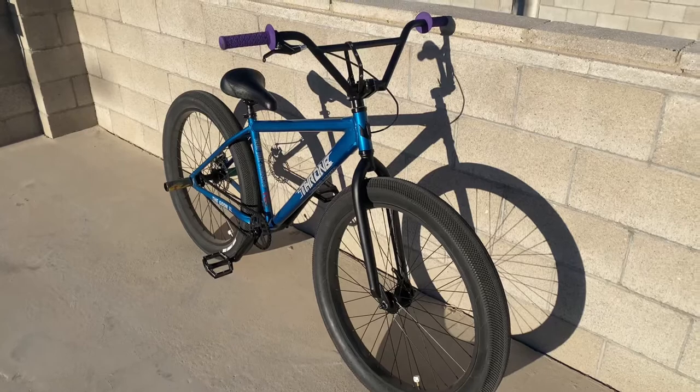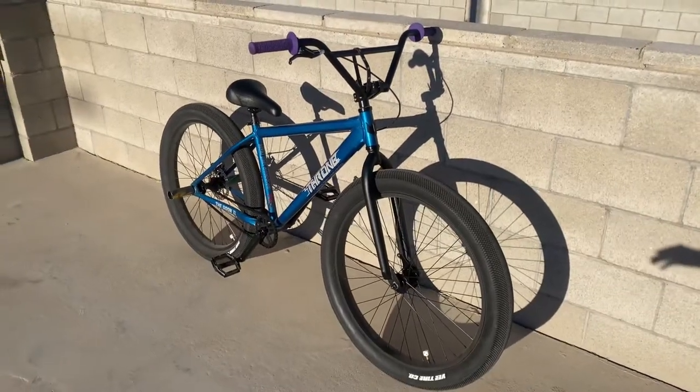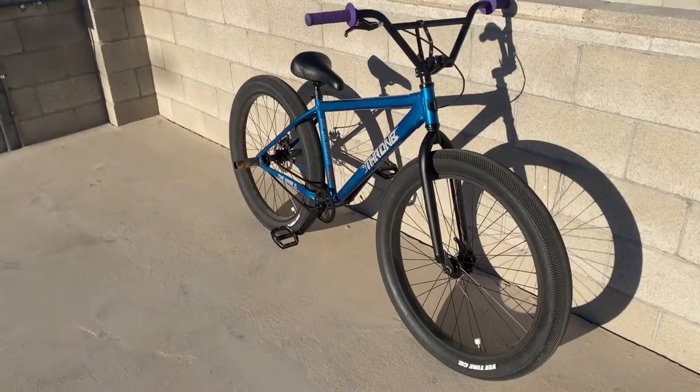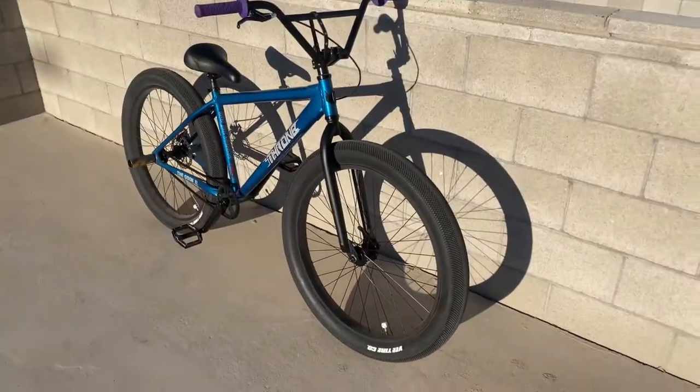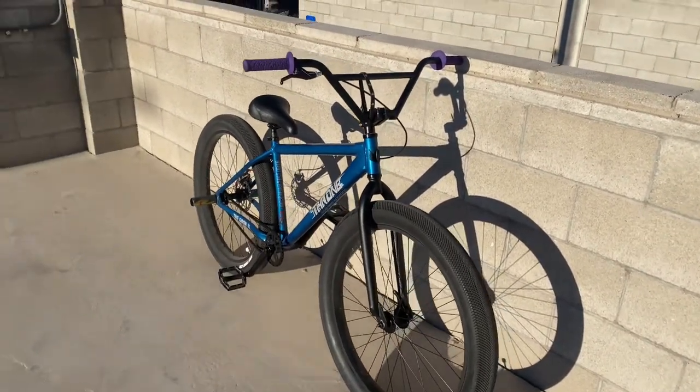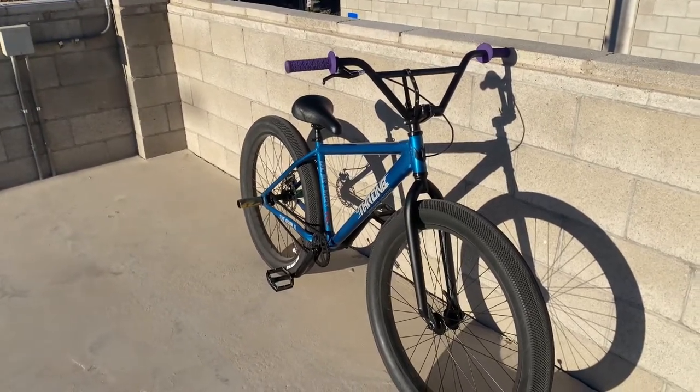Goon XL 2020 edition. Everything on this bike is stock except for the grips. The seat is stock, the seat adapter is stock, the brakes are stock — they're actually disc brakes. It comes with fat tires too, which makes it extremely easy to wheelie. The pegs don't come with it, the grips don't come with it. I sold my downtown Haro and saved up a little money to get this bike. The total was $937 for me, but you can get it on the website for like $850.